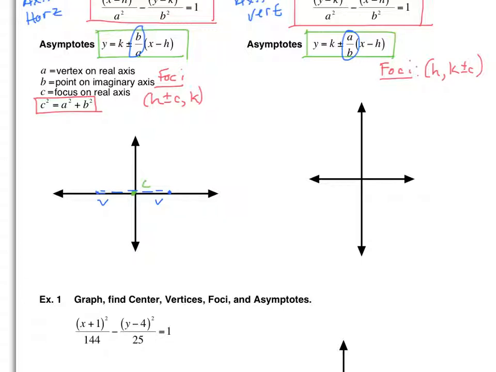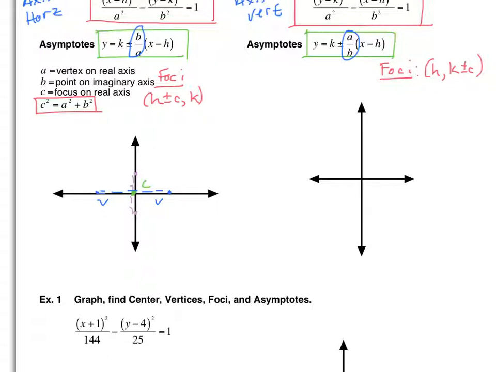And then the other axis is called your conjugate axis, and it's going to be a certain distance above C and a certain distance below C. It's going to be that B distance. And so if you drew a dotted line through the center, that's your conjugate axis. Your book likes to call it the semi-transverse and the semi-conjugate axis. It's just a difference in publishers. Some publishers have the semi in there and some don't.